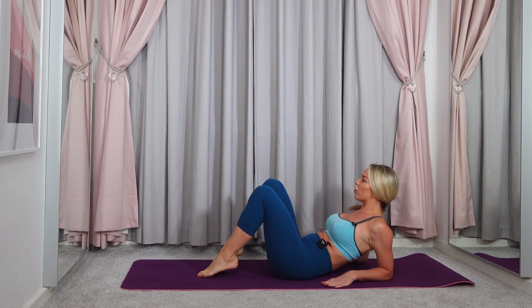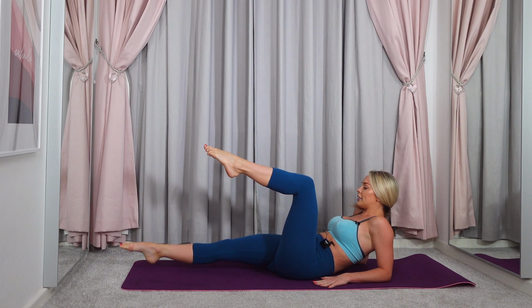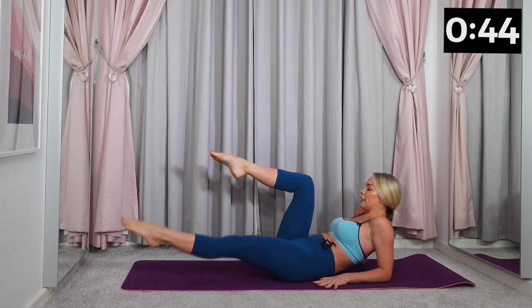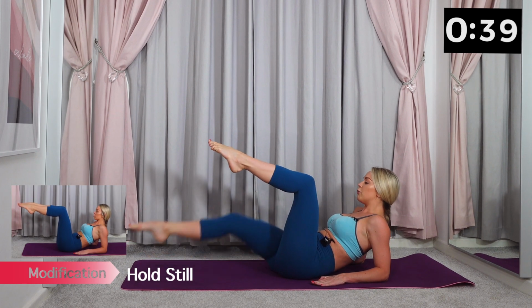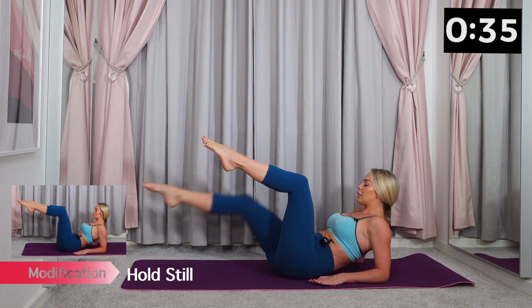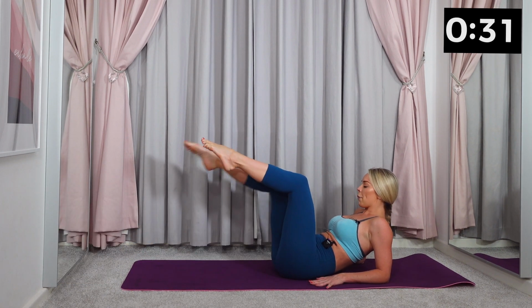You're going to bring your feet all the way forwards onto the forearms, and I want you to bring your legs to a tabletop. You're going to extend 1, lift back up again. Let's go in 3, 2, in 1. Extend, in, extend, in. Now what should your body be doing right now? Your forearms should be down to the floor. The lower spine, your coccyx, those 2 bones should be 100% on the floor.